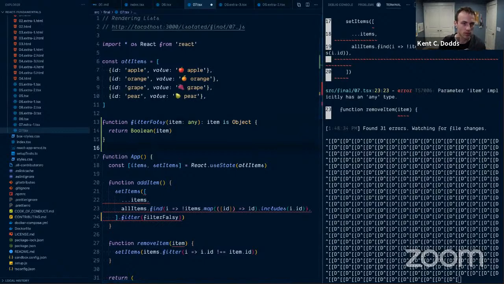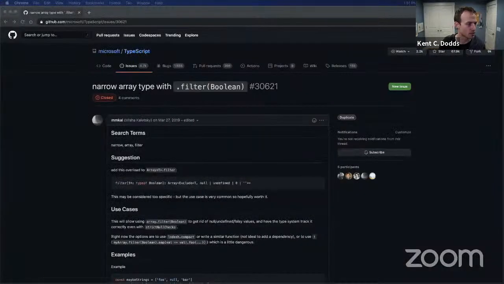Somebody helped me with this a while ago. TypeScript, Boolean, filter. Dang it. Here we go. Typed Boolean. This is Peter shared this with me.